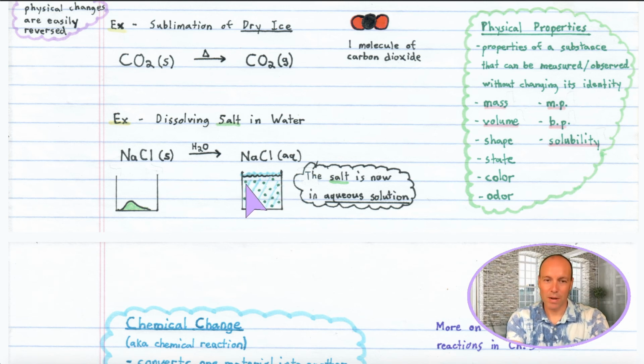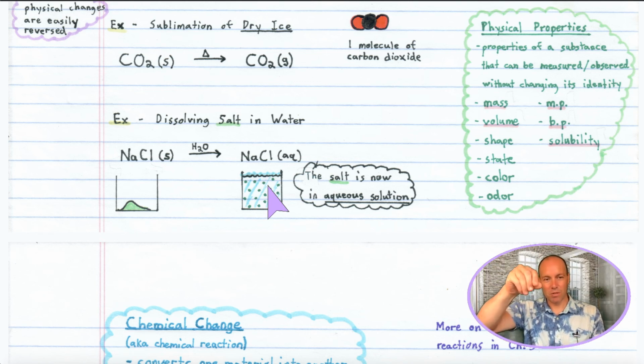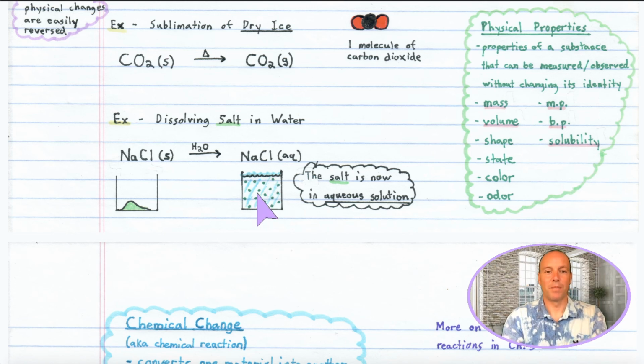Now here, it looks just like water. I've drawn the green dots just to denote that there is something in there, but really with a solution of sodium chloride, you cannot tell that there's anything in there. It looks just like water. You can't see the particles in there, unless you dump in a truckload of salt and you have too much salt and it doesn't all go into solution. Then you might have some solid powder at the bottom and it might be a little bit cloudy, because some of the stuff didn't quite dissolve. But if you just drop a little bit of salt into water, it all goes into solution and looks just like clear water.